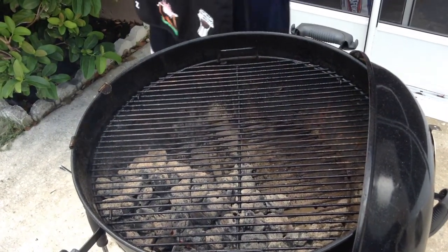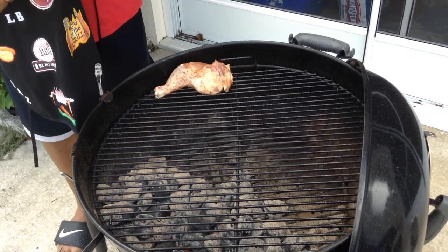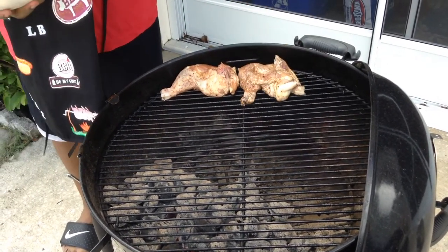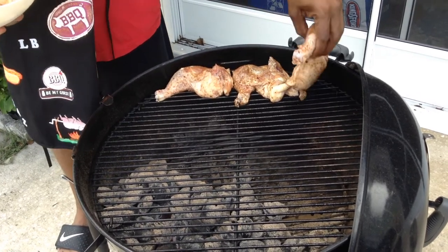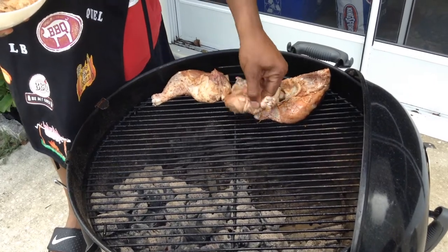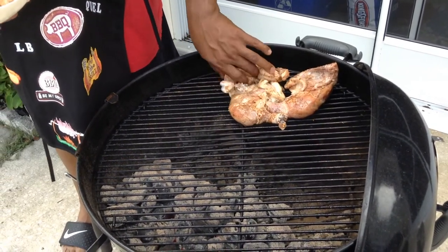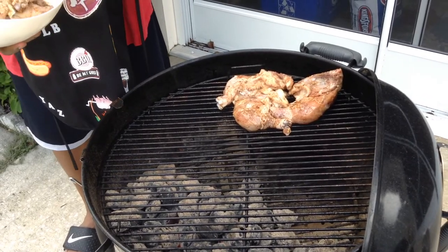Sorry for that. Alright, so basically what you're doing, I'm putting my chicken down, skin down. Alright, because if that's the first thing to burn, then obviously I can still eat the top of it. Actually, let me make some little puzzles in here. We're just going to let this sit, y'all.